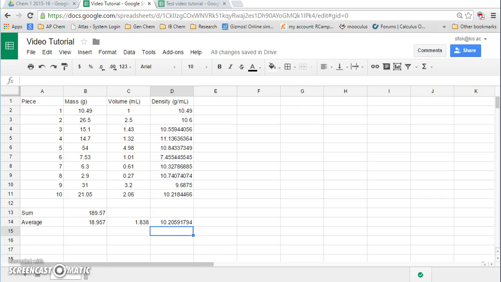Time to graph. Since I'm graphing density, I want mass on the y-axis and volume on the x. So I need to rearrange my data just a little bit. I'm going to highlight both columns of data, mass and volume, including the headings. I'm going to copy and paste them over here.